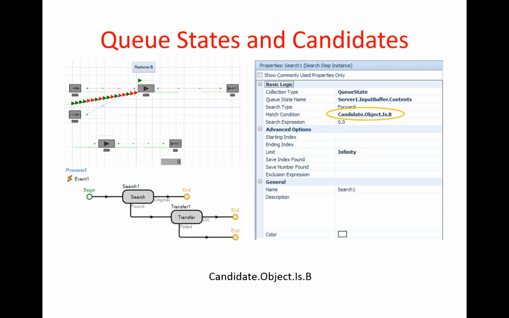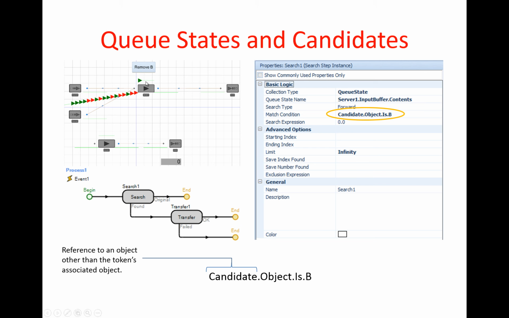Now let's have a look at the expression for the match condition. The expression we have is candidate.object.is.b. Let's look at its different components. The candidate part essentially tells us that we're referring to an object that is not the token's associated object.